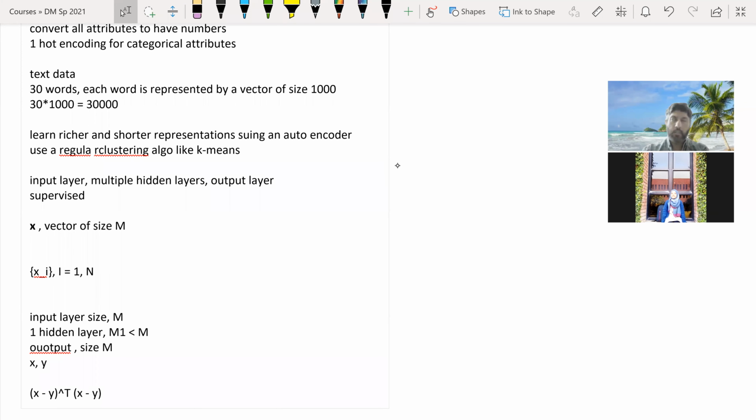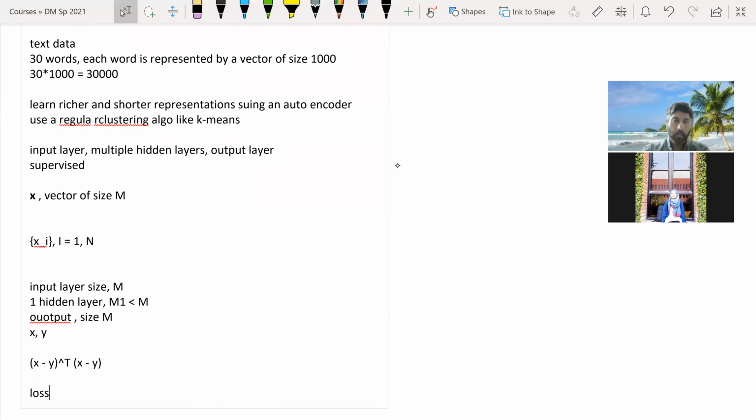So this is basically the inner product of the difference of the two vectors. So we will try to minimize this at the output layer. And of course, through that minimization, the network is adapted. Okay, so in other words, in neural network terminology, this is my loss function, the sum of squared error. So I minimize this loss function over the entire training process for the entire data set.